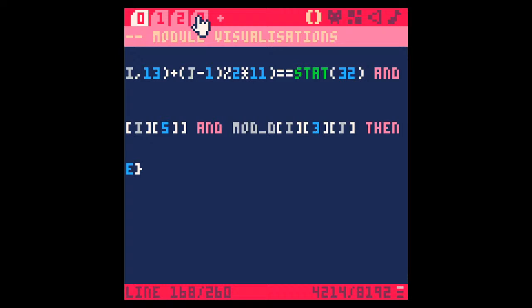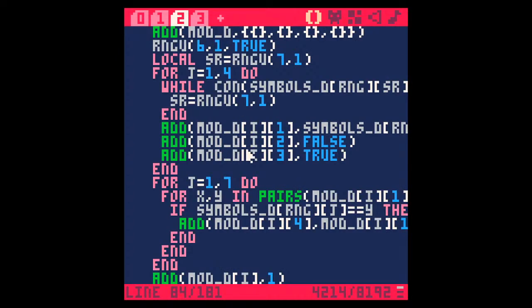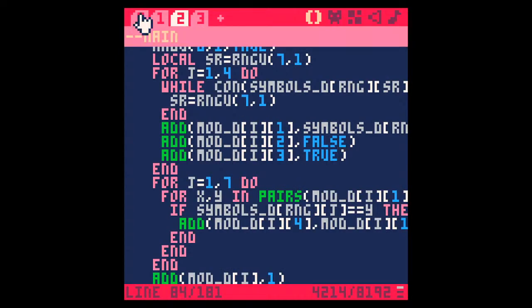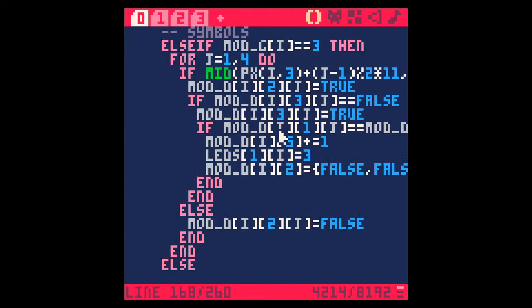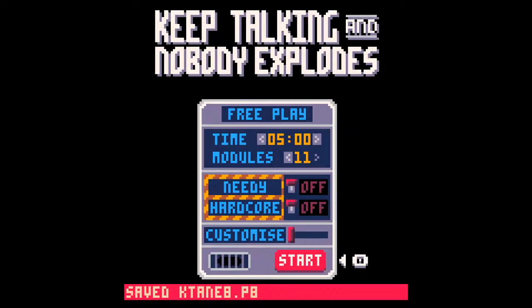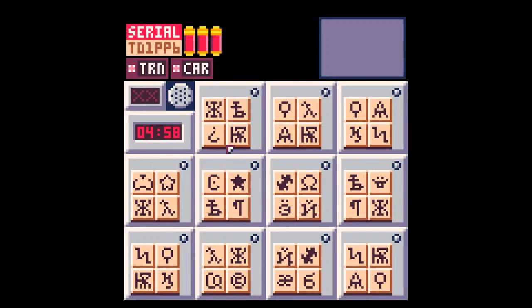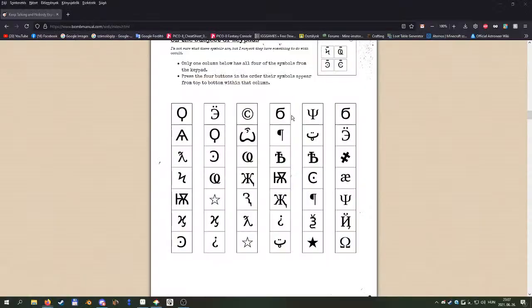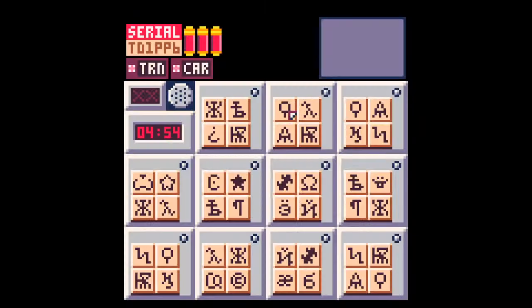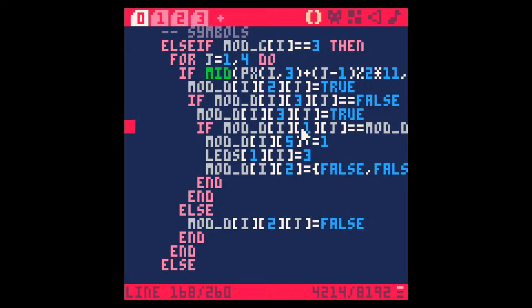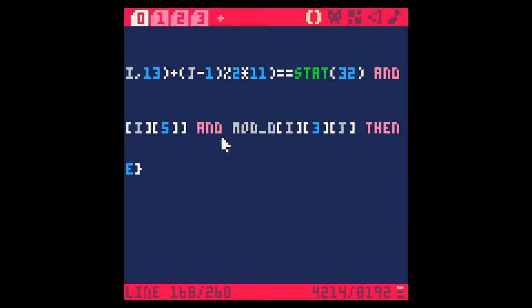Mod DI3J. That's the one that gets a bunch of trues. And if it's true, then I click on it. Which one is the correct? Here. Why is it? Wait, why did that? That's interesting.